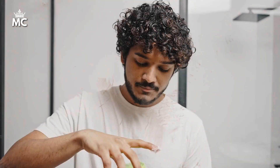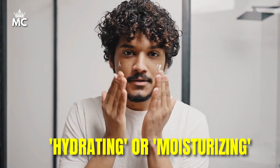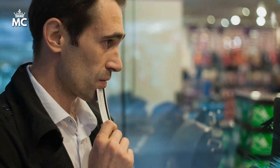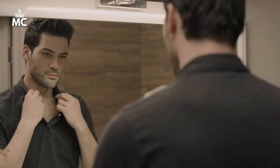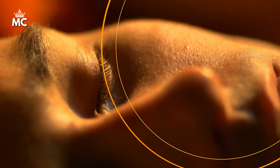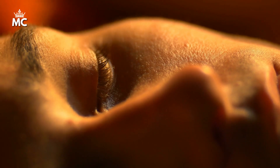If your skin is dry, it might feel tight or flaky. For dry skin, go for products that have words like hydrating or moisturizing on them. And if you have a mix of both — maybe your forehead and nose are oily but your cheeks are dry — that's combination skin. Products labeled for all skin types might work best for you. If you're not sure about what kind of skin you have, it's a good idea to talk to a skin doctor or a dermatologist. Just remember, your skin is different from everyone else's, so what works for your friend may not work for you.